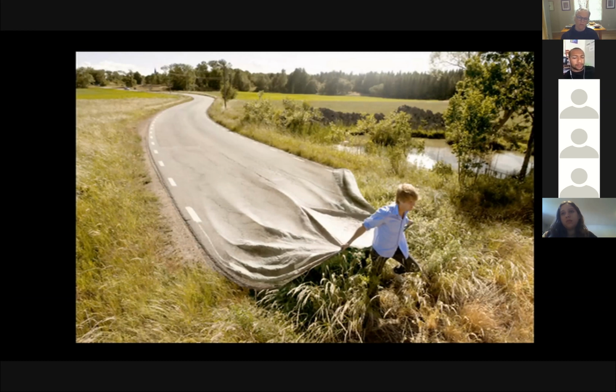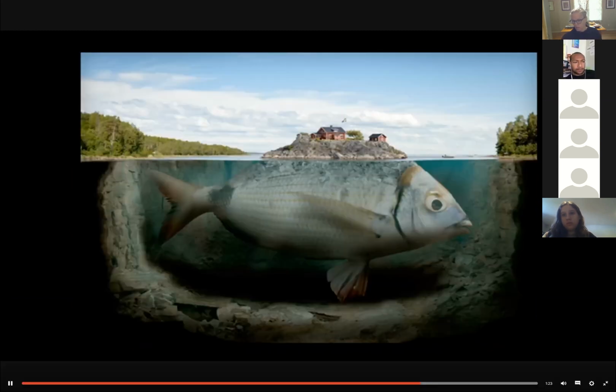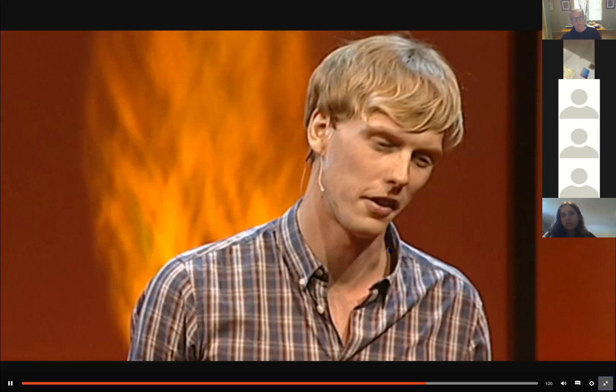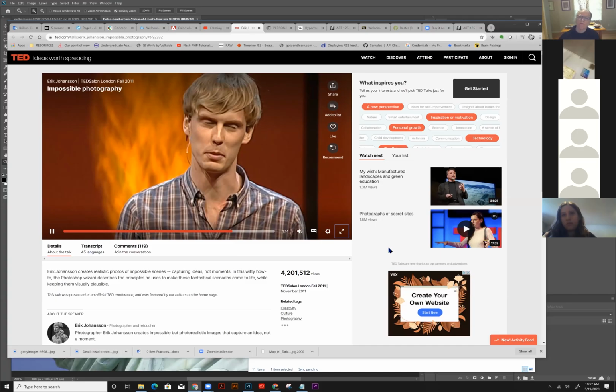So here's another example. One might think that this is just an image of a landscape and the lower part is what's manipulated. But this image is actually entirely composed of photographs from different locations. I personally think that it's easier to actually create a place than to find a place, because then you don't need to compromise with the ideas in your head. But it does require a lot of planning.